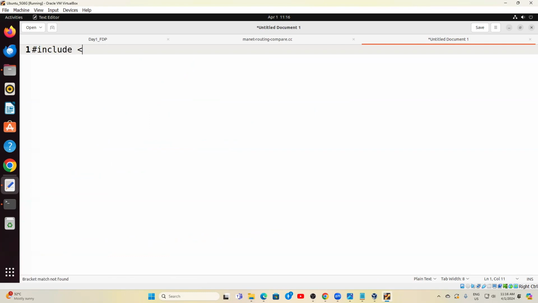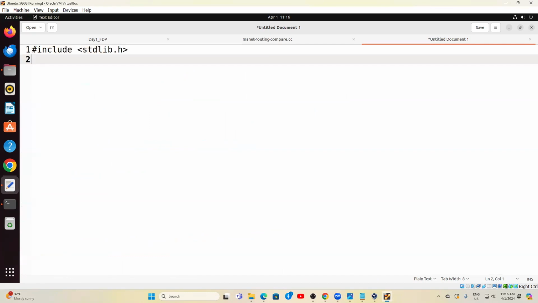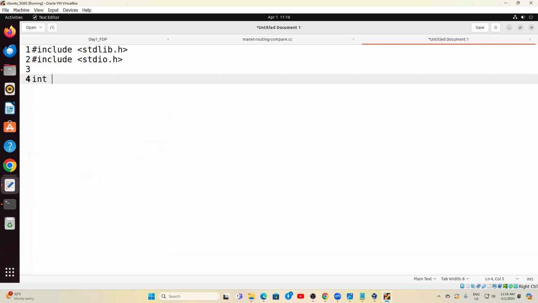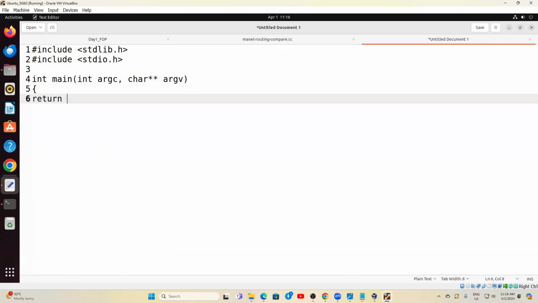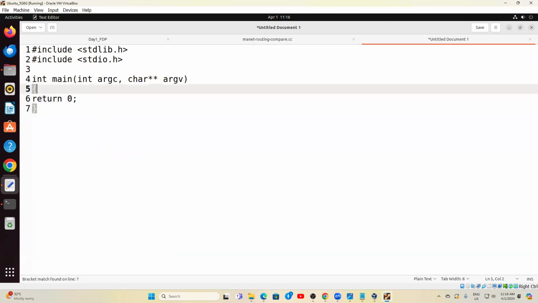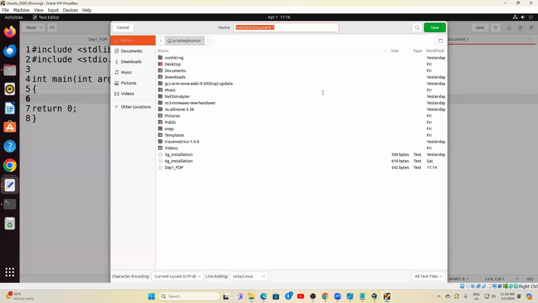#include <stdlib.h>, then #include <stdio.h>, then int main(int argc, char *argv[]). Sorry that I'm writing a faster program. I'll name this file as file.c.